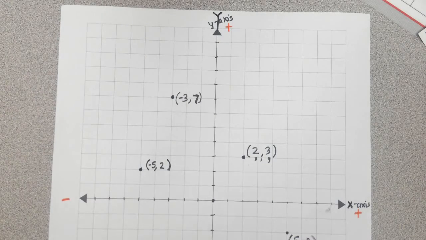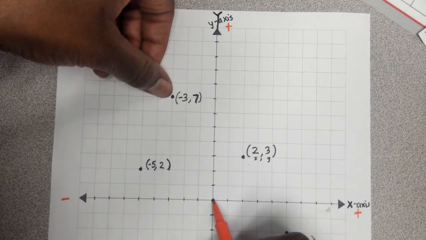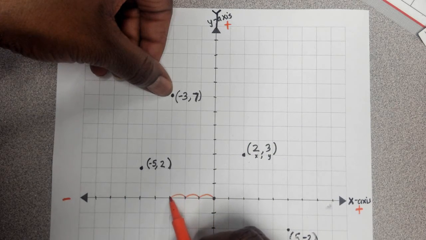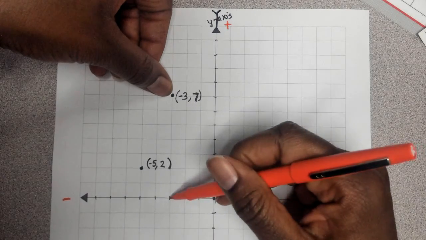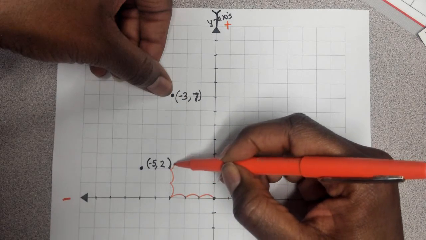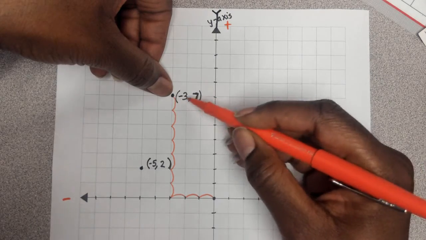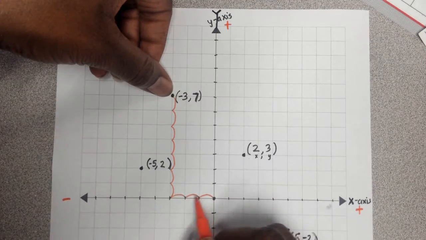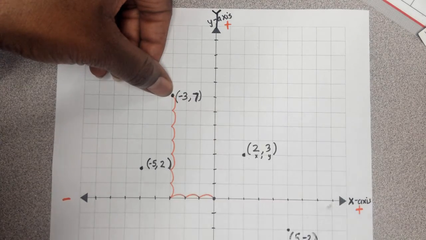For that one, I will go ahead and kind of show how I got to that point. So starting here at the 0, 0, I counted 1, 2, 3. So I'm counting the squares. So I went over -3. So that's my first coordinate, -3. Then I went up 1, 2, 3, 4, 5, 6, 7. I went up 7. So that's my point, -3, 7. Remember, the first one was my x. Then I went up because that's 7 on the y.